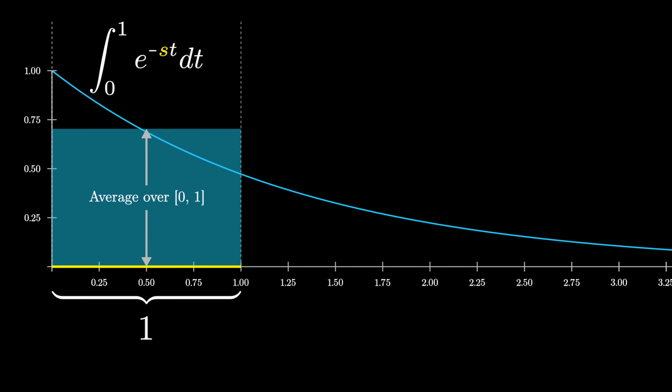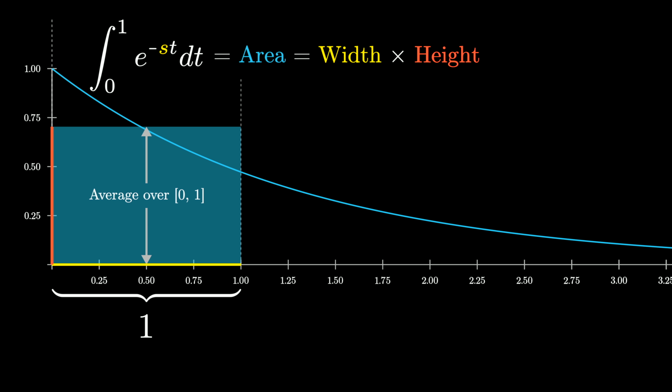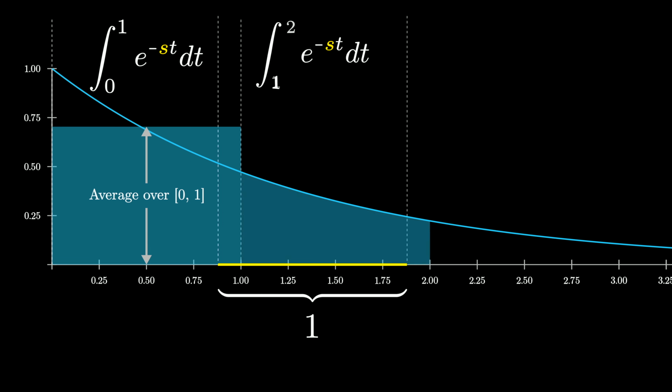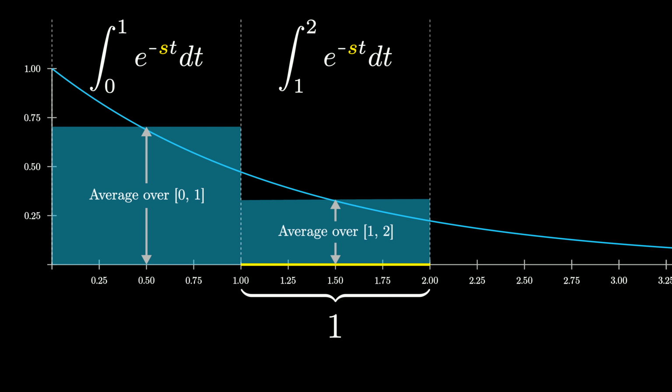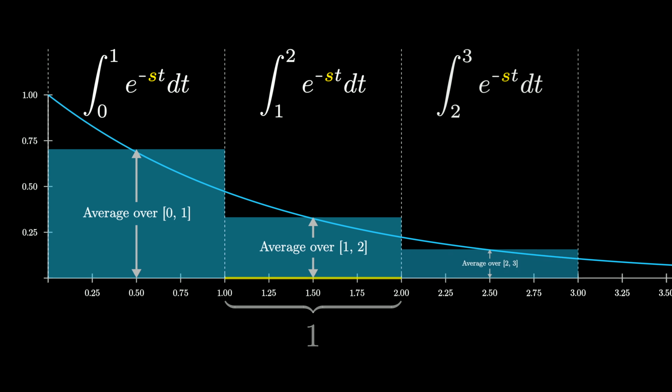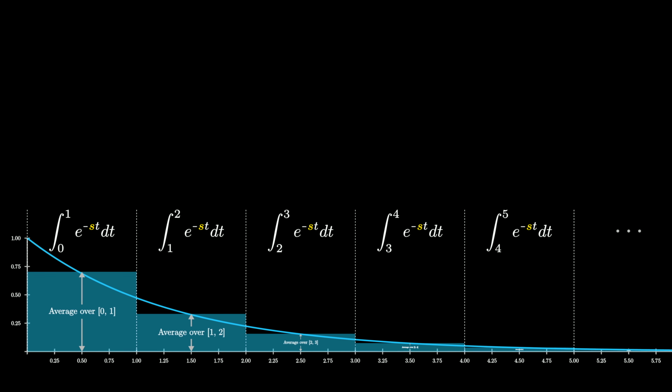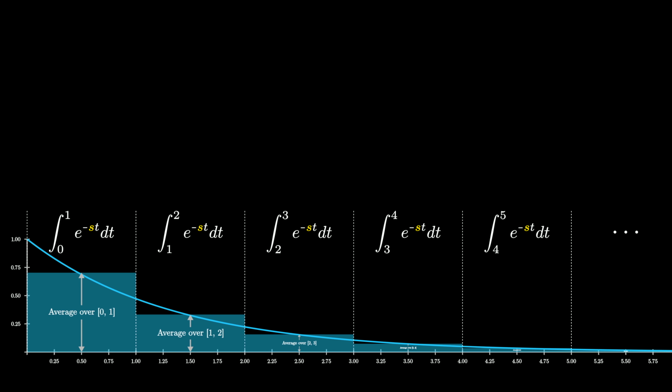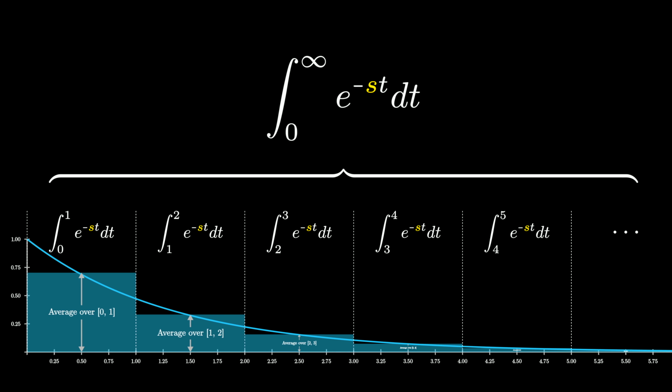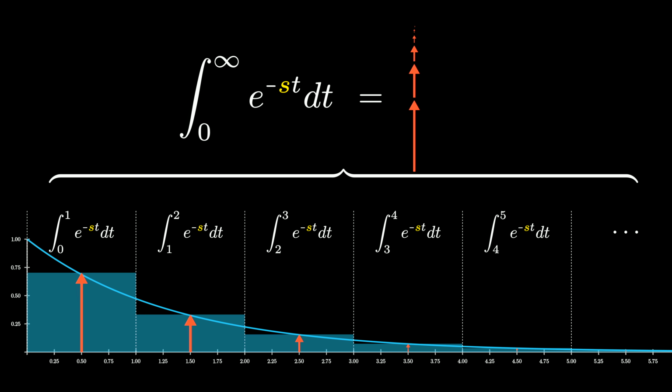And then because the width of this pool is just 1, its area is the same thing as its height. So this integral up top, when it's over a unit interval, is telling you the average value of the function on that interval. Similarly, the integral from 1 to 2 would be telling you the average value the function takes over that interval from 1 to 2. And then same deal as you keep integrating along a bunch of other unit intervals. So then, if you want the integral from 0 out to infinity, what you can think about is taking all of these average values on those intervals and adding them all together. This is something we can work with.